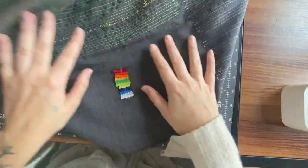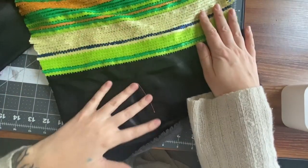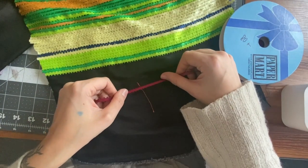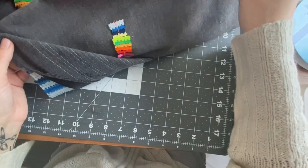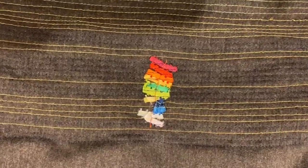I recommend sewing a little legend inside of your skirt near the hem before applying any ribbon so that in the future, if you ever need a reminder of which colors represent what temperature range, all you have to do is flip up the bottom of your skirt a bit and refer to the legend. Don't worry about the thread holding the legend on because you'll be covering it up with ribbon anyways.